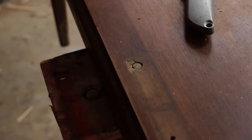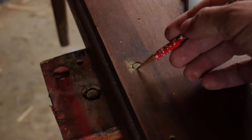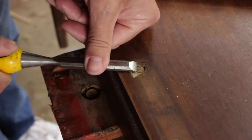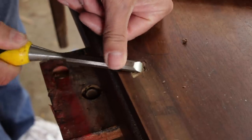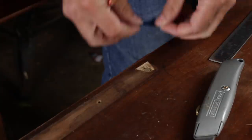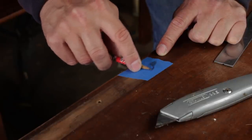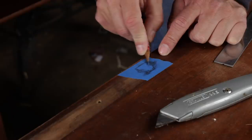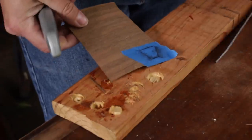On this hole, the dowel was still in there, and there was some veneer damage around it. So I decided instead of trying to plug the hole, I would just cover it with some new veneer. And to do this one, instead of cutting the patch first, I did it the other way, and I trimmed out any of the damaged veneer, put some tape over it, and made an outline of the patch with a pencil. And then I used that to cut a new patch from some new veneer.